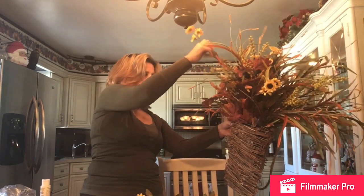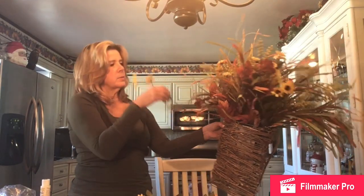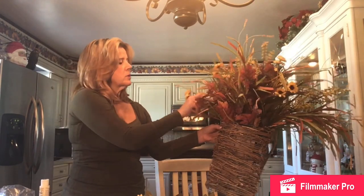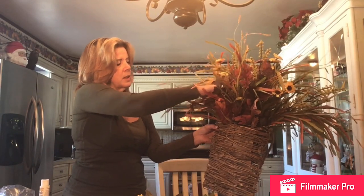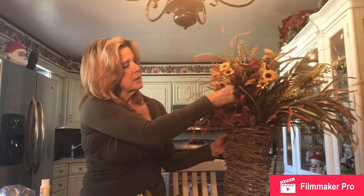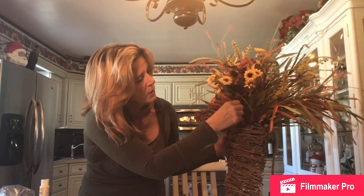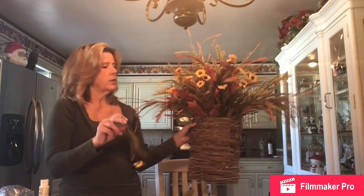And my floral block that's in there, the little styrofoam thing, is hard to find because I did just put half in there, and so it's only in the middle, so I have to make sure I adjust it right. All right, I'm going to put one of these here. That might be down too far. Put it up a little farther. It's all to your liking, however you like it. All right, so they're kind of spread all over. So now I'm going to take this big one and kind of go back towards the middle again. And now if you wanted to, you could either put another pile, or you could just put them single. So far, I like it spread out. I think that's very pretty.